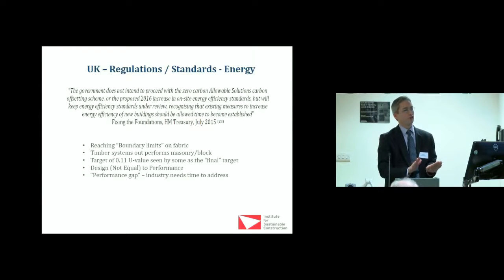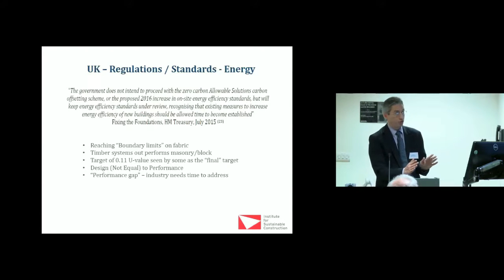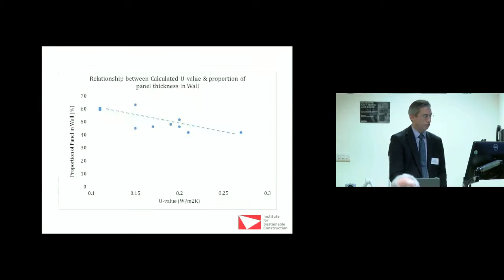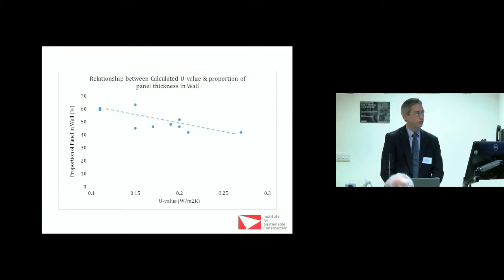There may be others who disagree, but if we have a performance gap and issues going on, let's rationalize and get that right before jumping to the next stage. The UK was right to start tightening up energy from 2010 and 2013, well before the rest of Europe — European regulations weren't kicking in until 2018 to 2020. Starting early means we've learned a lot, but there's still more tightening and learning to do, and again architectural technologists will play a key role going forward.